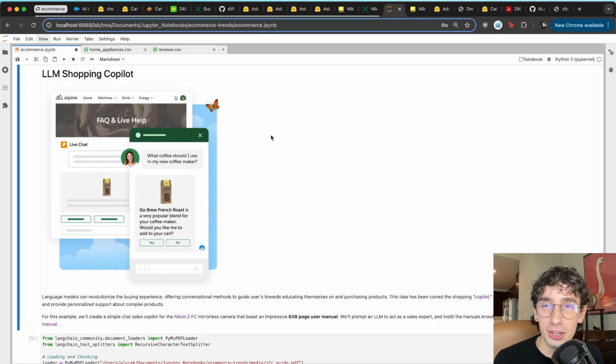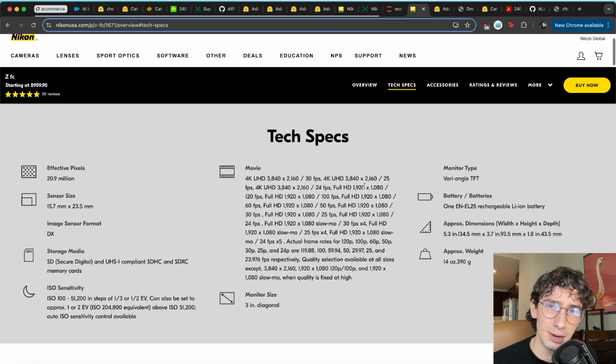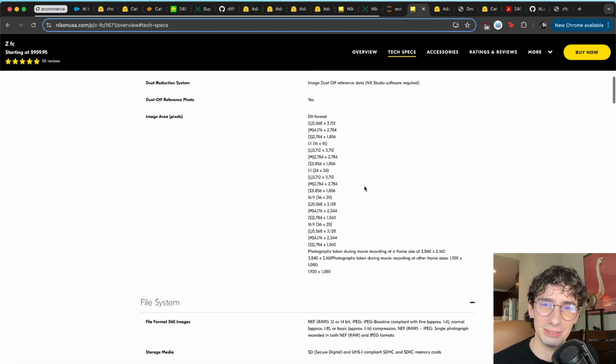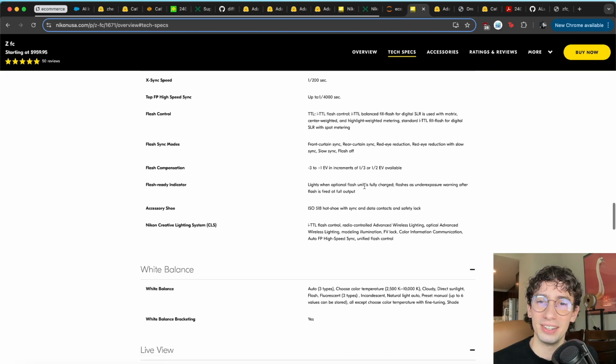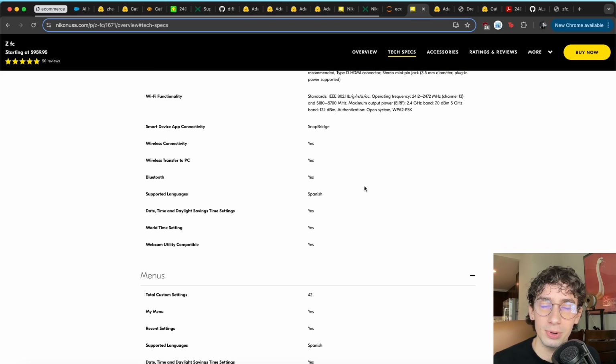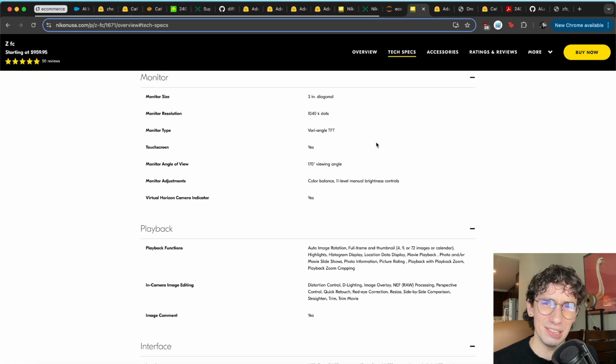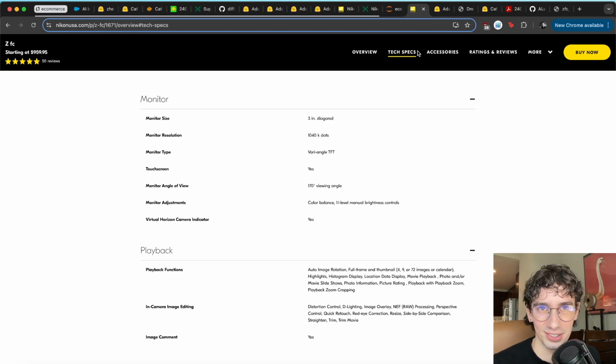For my shopping copilot example here, I actually chose the product of the Nikon ZFC mirrorless camera. The reason I chose it is because cameras have a lot going on. They're very, very subjective based on what you actually want to use them for, and they have an incredible amount of different information and fine details to them.